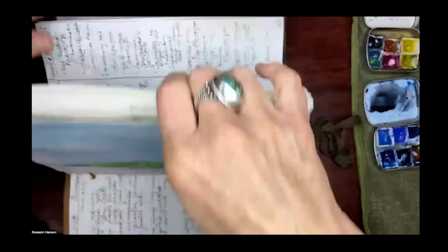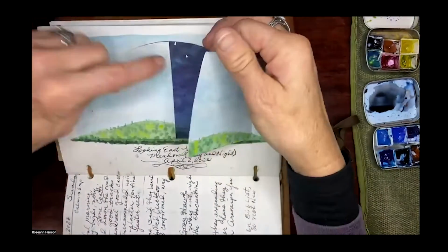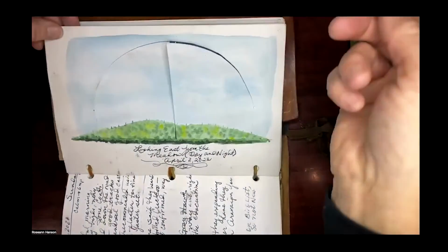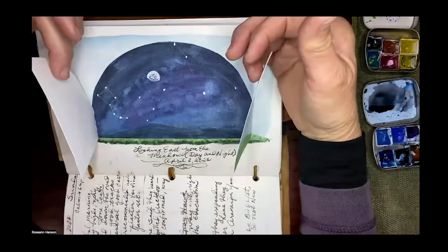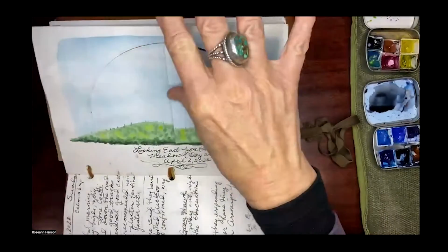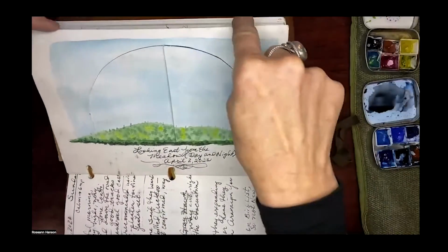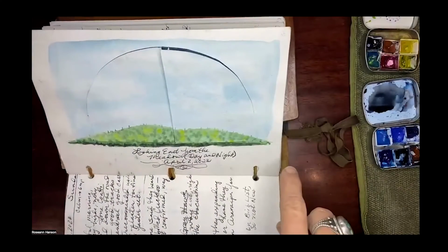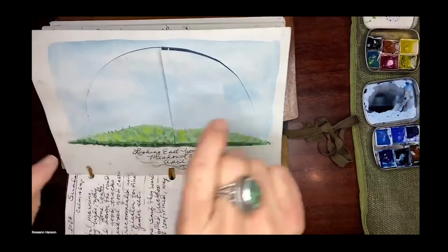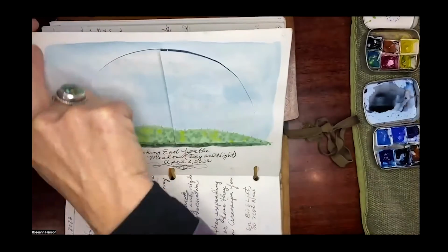Then mark in pencil your window on the next page after you take your cardboard out, and then do your night sky there. And then the final thing that you do is, on the back of this page, use your glue brush or fingers or whatever to spread your glue.